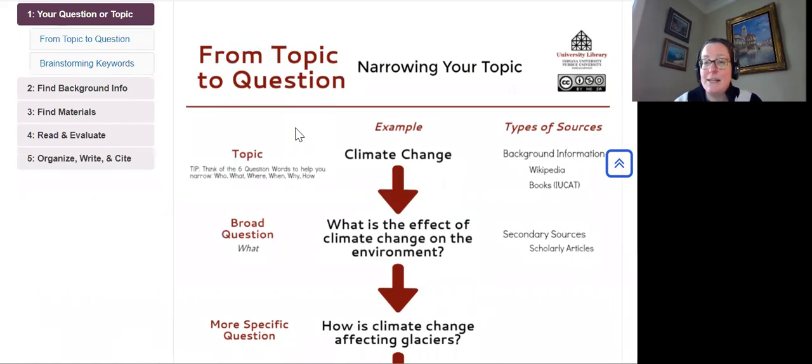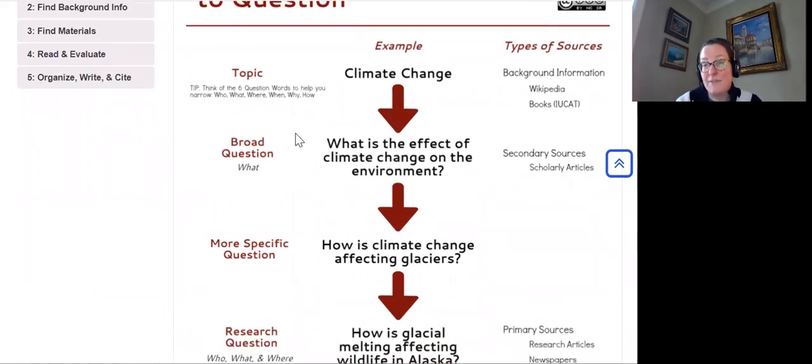As you can see in this example, climate change is super broad. You can probably imagine that there are a ton of books and articles on this topic. So narrowing it down, climate change where, impacting who, can really be helpful. For this lesson, I'm going to be using the topic gun control in the United States. I should also note that often your topic and question will evolve as you look for information. Don't worry if that happens to you.